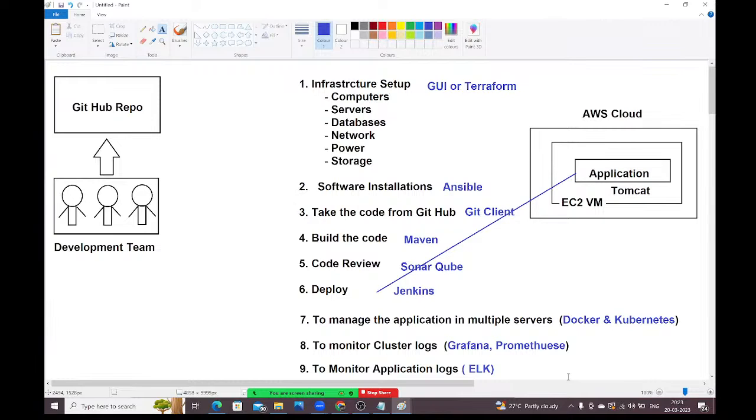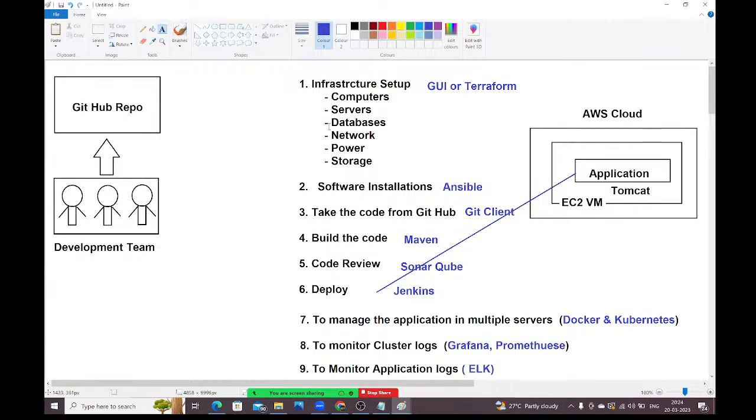Earlier, before DevOps, whatever I have written here, all these things were a manual process. Whenever a developer committed code into the GitHub repository, every time the DevOps team needed to do all these activities manually. In a day, developers will commit code hundreds of times. If your team has 10 developers and each commits 10 times a day, 10 into 10, that's 100 times. If you do all these activities manually, it will take time. Is it difficult or not, guys?